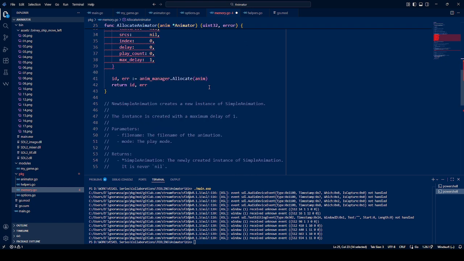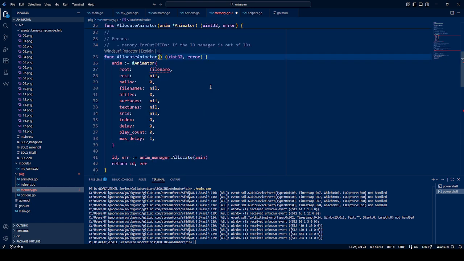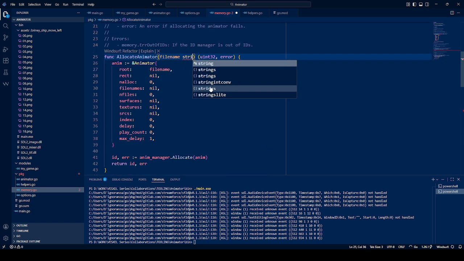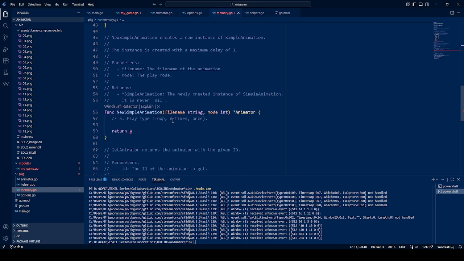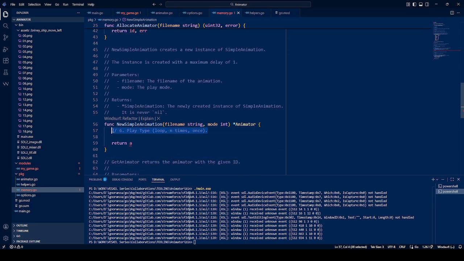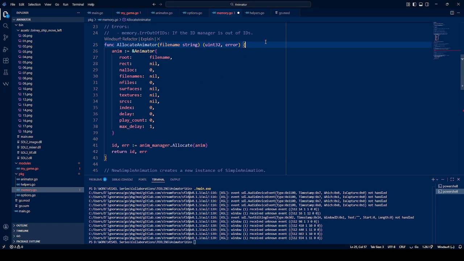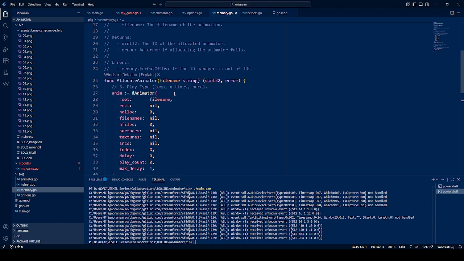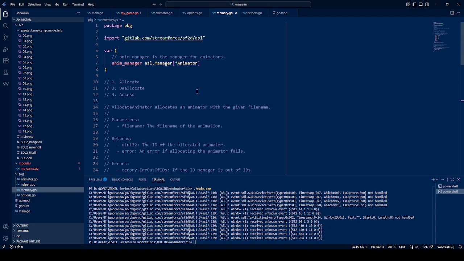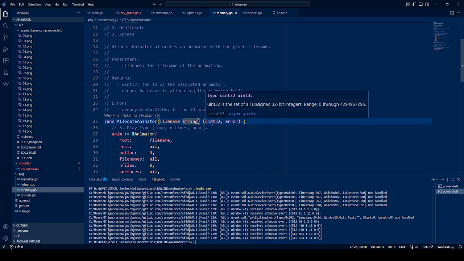And we only pass the file name. Okay, and now we pass the options.